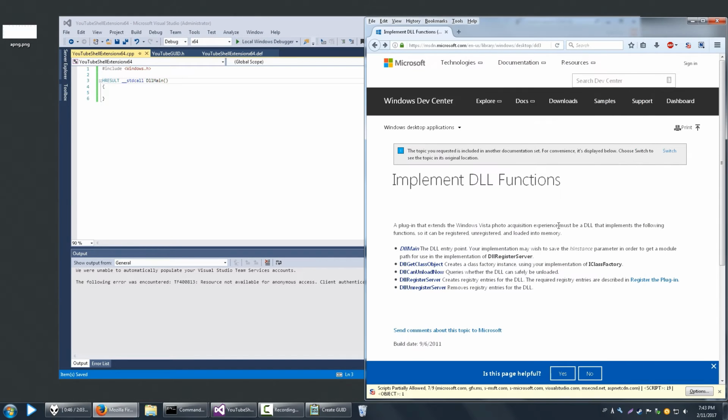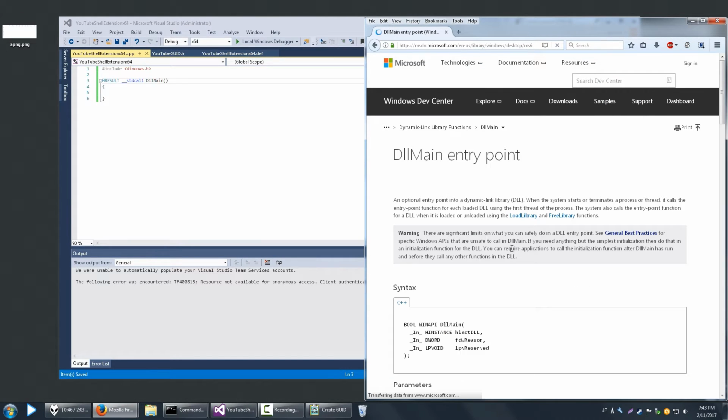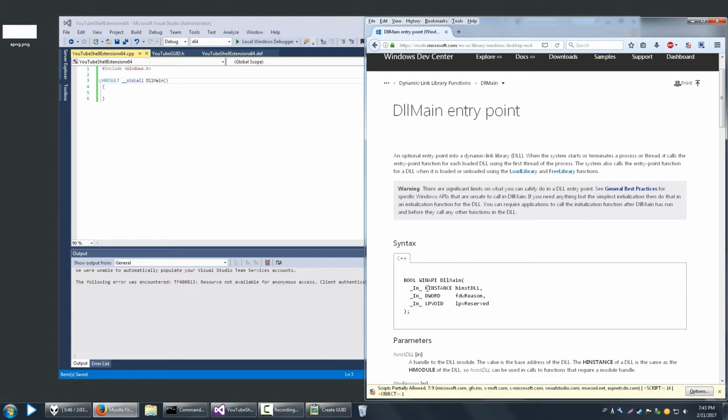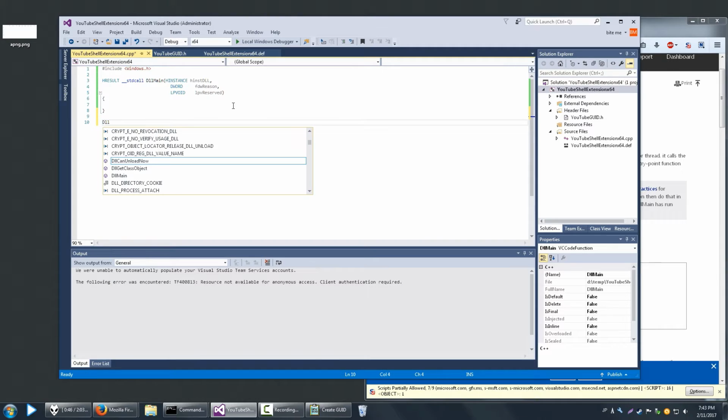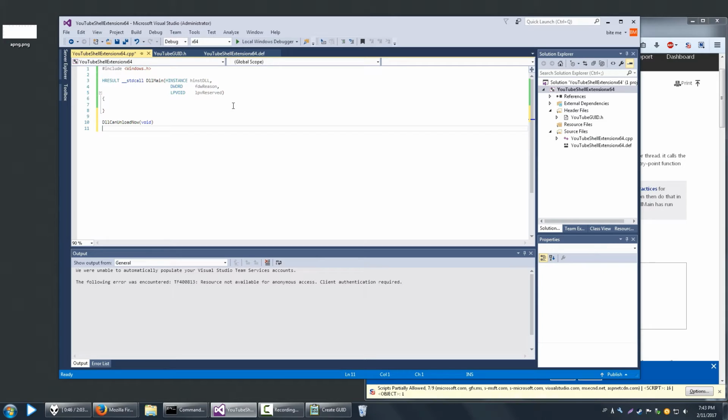So DLL main takes some parameters. These parameters here. Not important. Okay, so we got some other methods. DLL, well, let's do canunload now. I believe that's void. Again, same return value and calling convention. By the way, I have no idea what a calling convention is. I just know I have to write it down. I'll leave that alone. H result, std call.